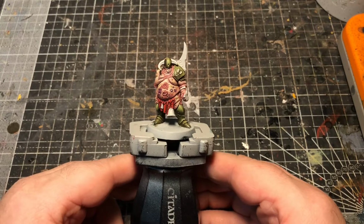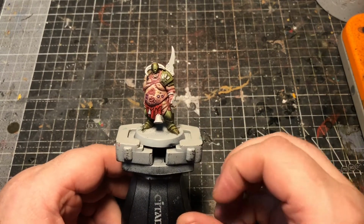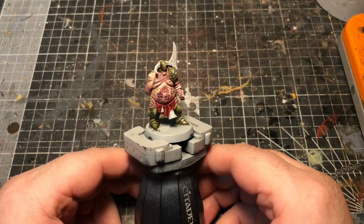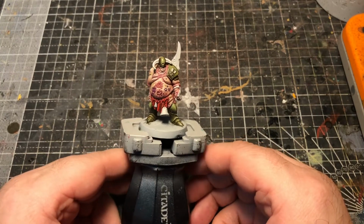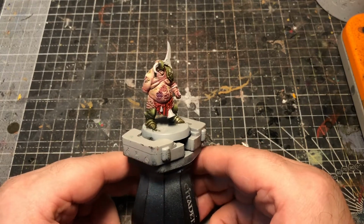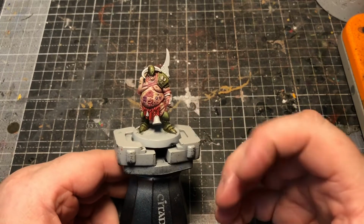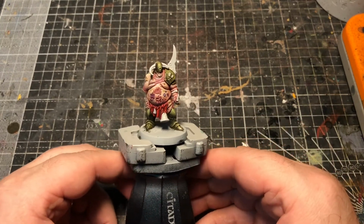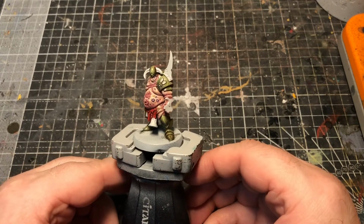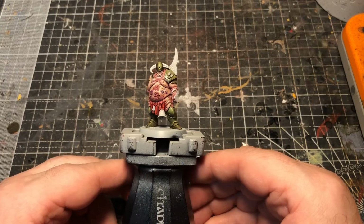I'm really pleased. I changed the armor color because I quite like the classic Nurgle look, so I went for that more natural green, and I think it contrasts really well with the flesh tones and the red. So I'm really pleased with how it turned out using the stippling. I did varnish the armor to try to matte it down a little bit, and it's got a bit of a sheen. I don't know if that's just my light, but it's not too bad.